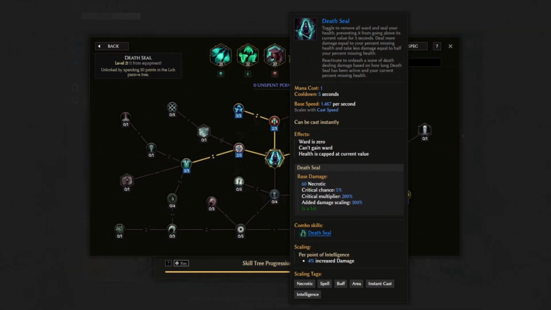We're using Death Seal for even more damage, and this ability will shoot out Hungering Souls for us. A quick note, when you're using this ability, you will remove all ward and also seal your health. So if you are at 80% health, you cannot get above that until this duration is done, or you turn off the Death Seal yourself.